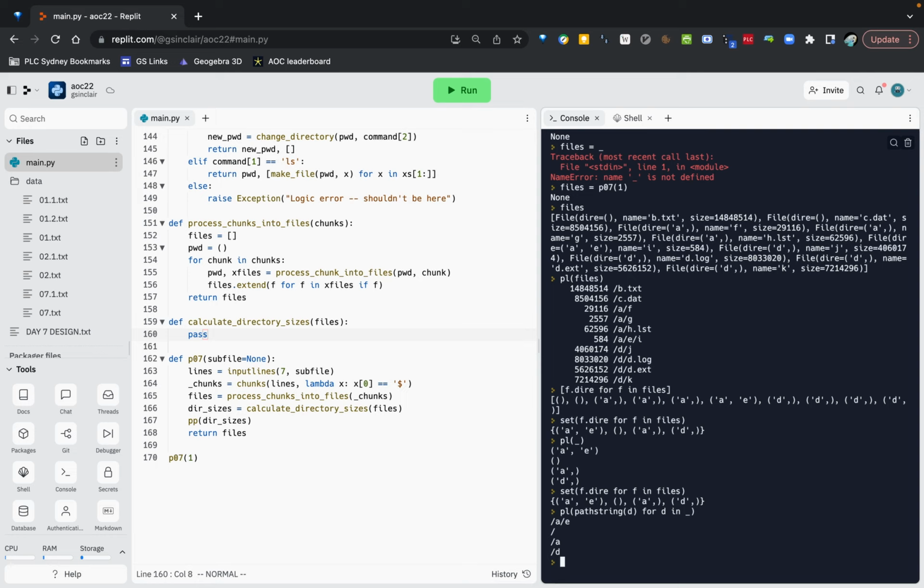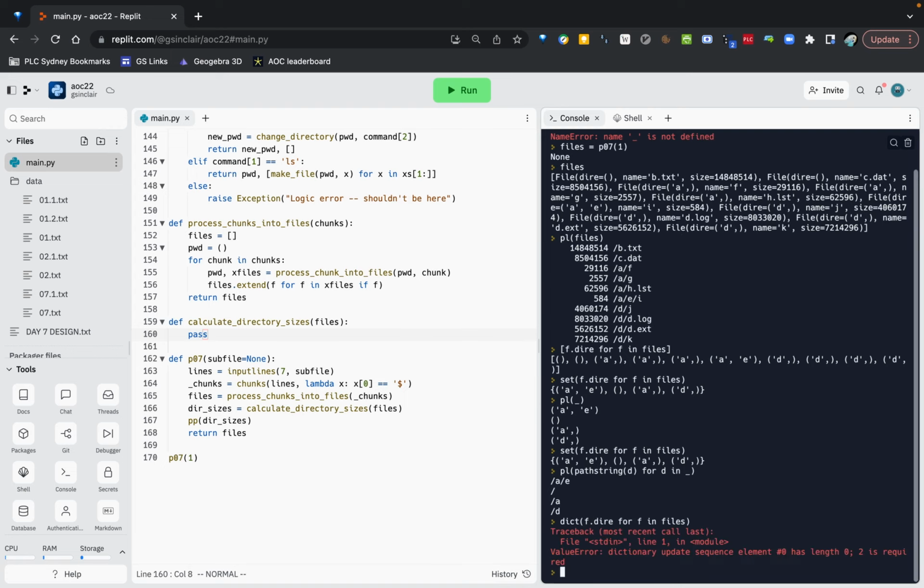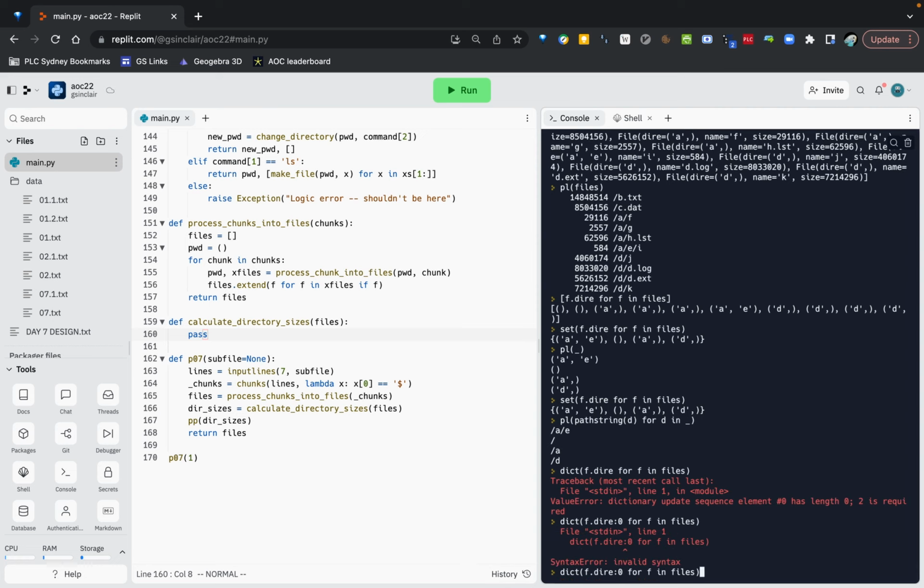All right, so I've got a set of these, but I want to make a dictionary of them. Well, instead of calling for a set, what if I called for a dictionary? Now I get an error because the dictionary update sequence has length 0 and 2 is required. That's a bit cryptic, but what I can do is... that's invalid syntax.